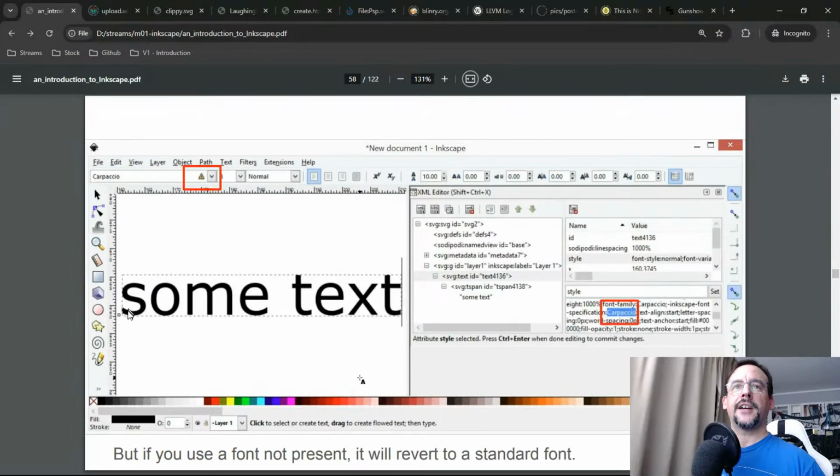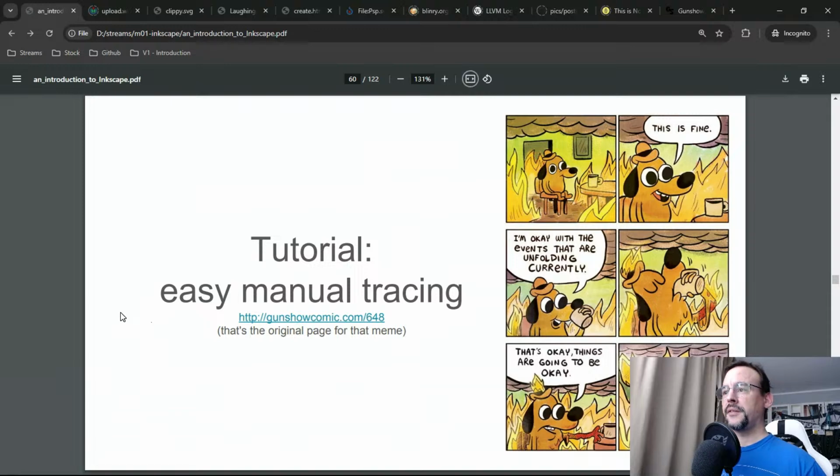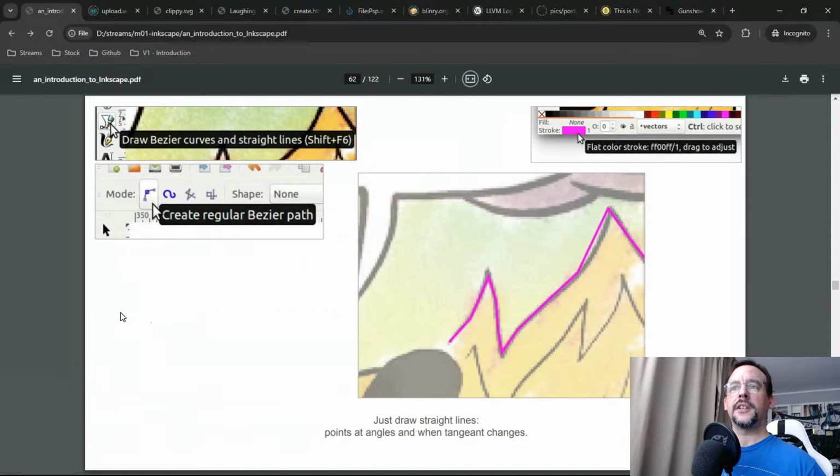Oh, this is the same font I have, Amiga font. And yeah, if you don't have the font on your system, then it will revert to a default font. So either you share the font, or you turn the text into path, but then you cannot have text properties anymore. Or you expect people to extract the font from the PDF, which is not trivial.